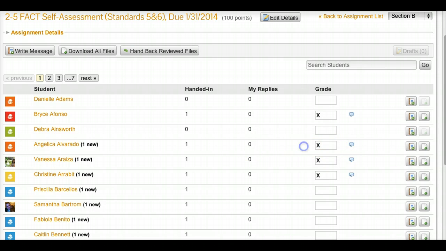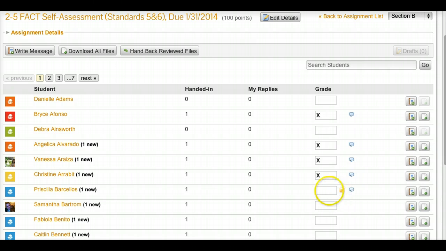X meaning it's complete. So what Haiku does is until I handle that document, it is new to me. So even though it says it's new, it's been graded, and I'm not going to look at that. In order to open it up and get rid of this little bolded one new, I would have to open up the entire document. So I'm going to be here all day opening things that are already graded. So I'm going to go down to the first one, which is this particular teacher.